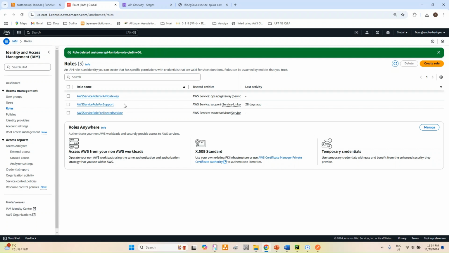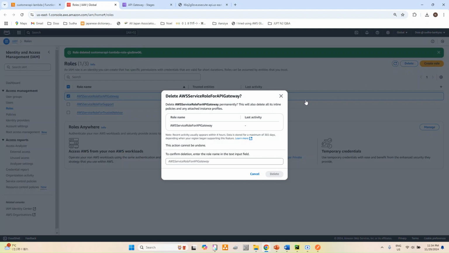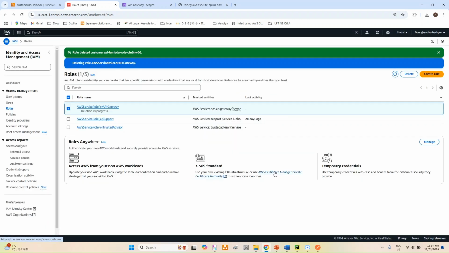Now as you can see here, it has created a role for our API Gateway also. So select this AWS service role for API Gateway and delete it. Just copy the full name, paste it here and click delete.